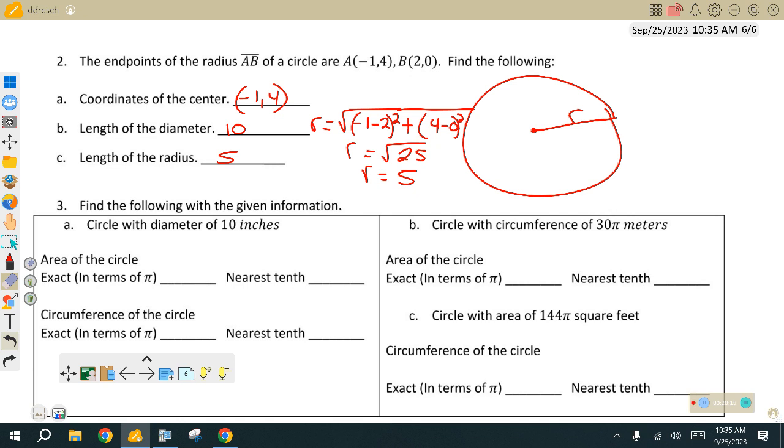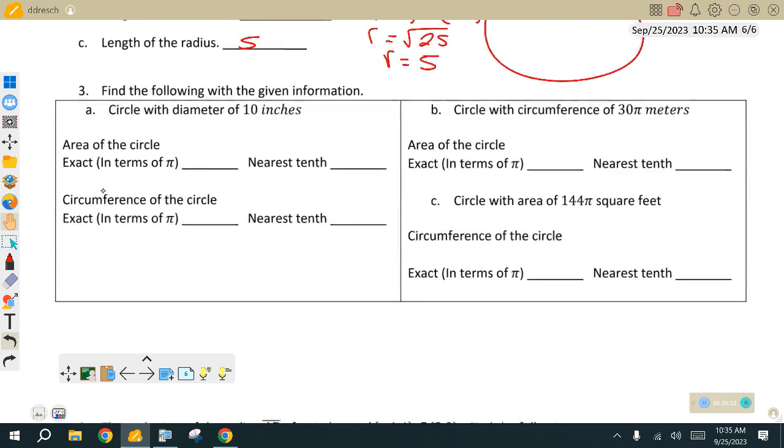All right. Last one here. Let's see what you guys know about your formulas. Okay, so we got diameter of a circle. This is going to lead us into tomorrow's work. So from one endpoint to the other endpoint of a circle, going through the center, calculate the area. So my question to you is, anybody remember the area formula of a circle?